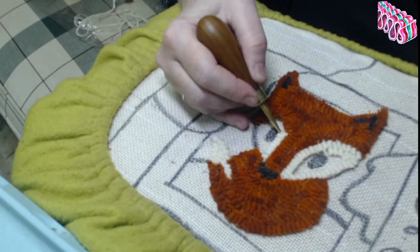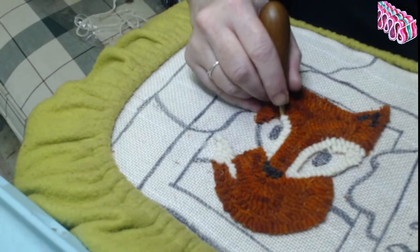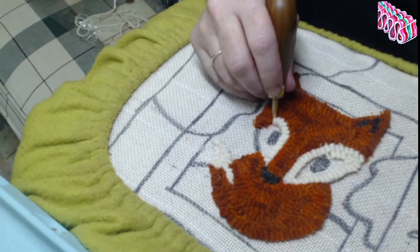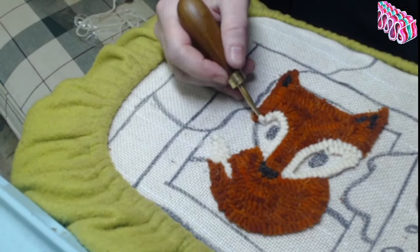It's very nice when you get to this point, very satisfying to be running these curves alongside a row of hooking that is already in place. You know, very lush, very tactile when you've got the loops butting up against each other in their permanent position. It's fun. It's fun when you hit your groove in this part.